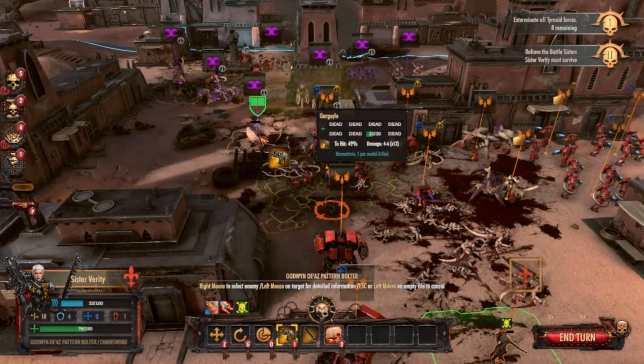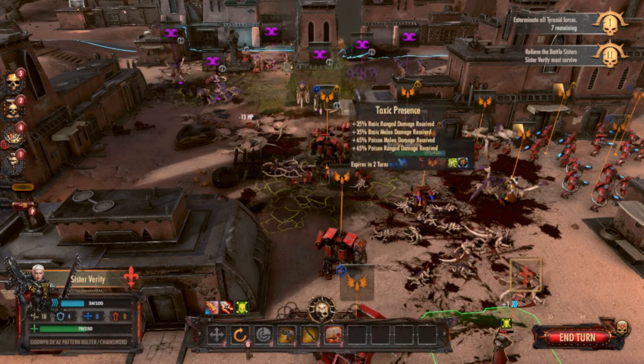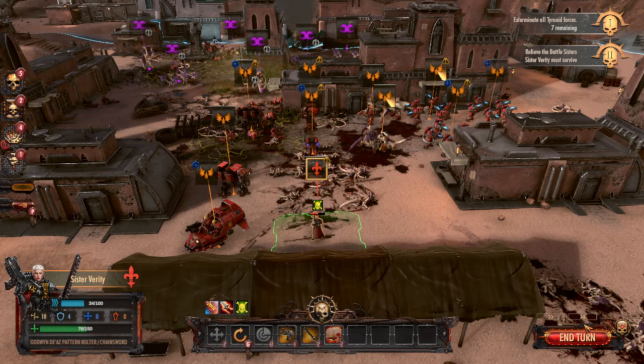Oh, she can still shoot this thing. Oh, maybe she can kill it. Yeah, there we go. What's her HP at here? Her HP is at 76. She's poisoned. She should lose another 20.